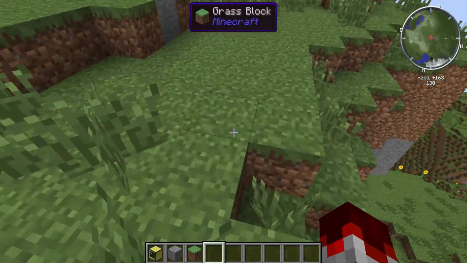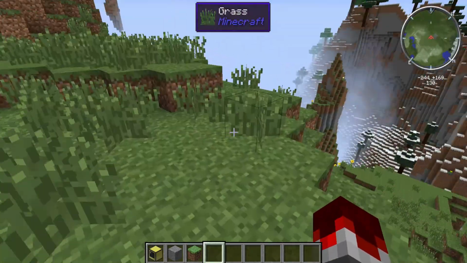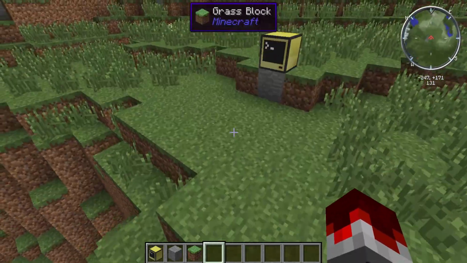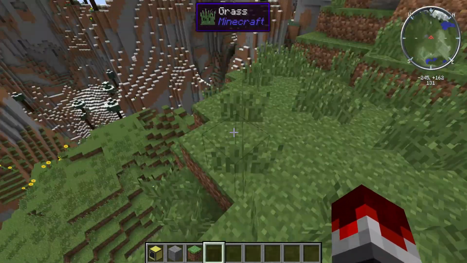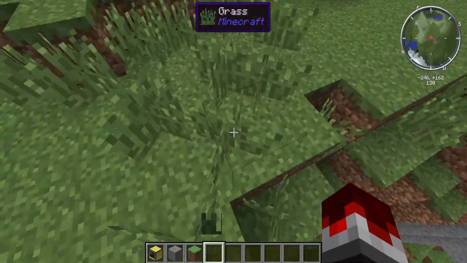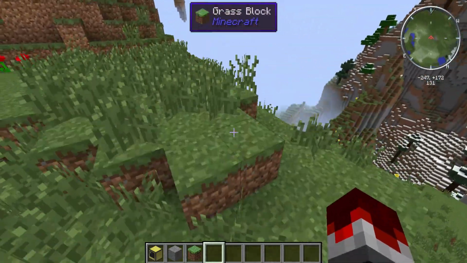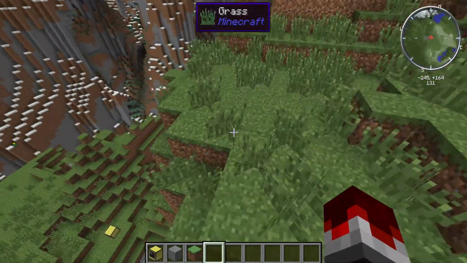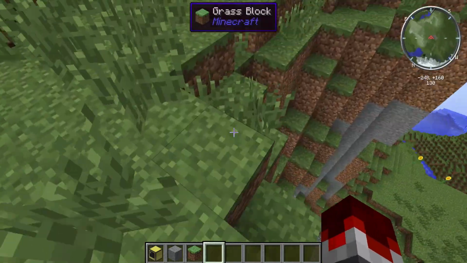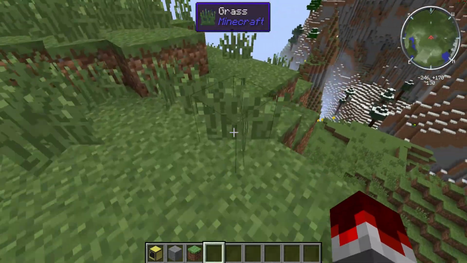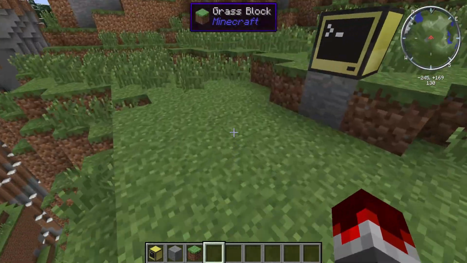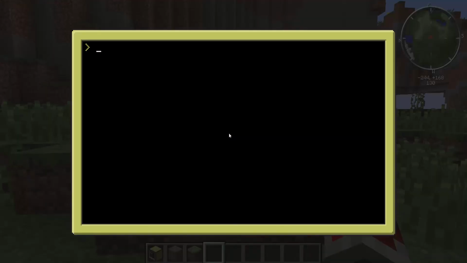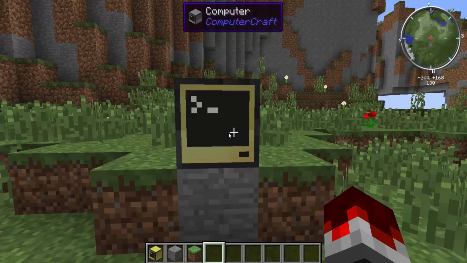So what I'm going to do in my next ComputerCraft tutorial is make a functional password script that on startup you type in whatever password, and if it's correct it will do something, and they will do different things depending on the password, like open up an admin panel or an owner panel or something like that.